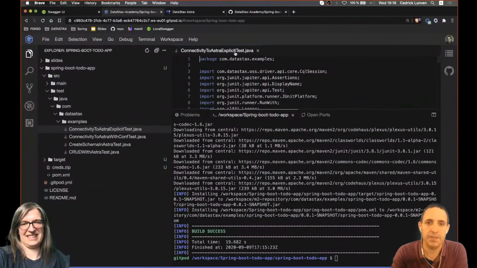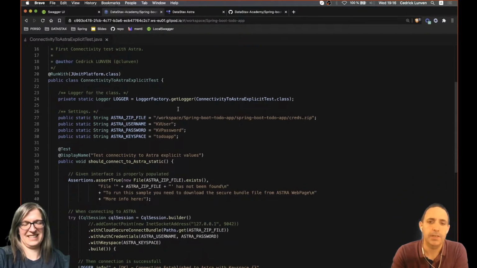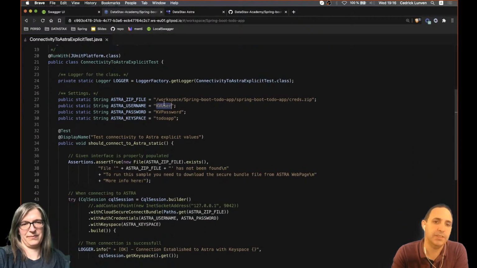If I open this, as you can see, we have defined for you the kv user, kv password, the keyspace name, and the path of the zip file. This is the reason why Bettina told me to have creds.zip in the proper location.